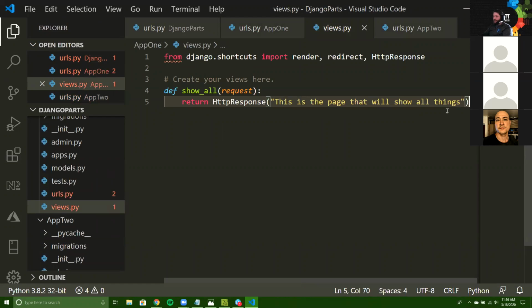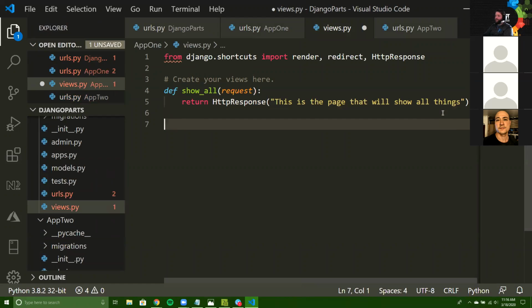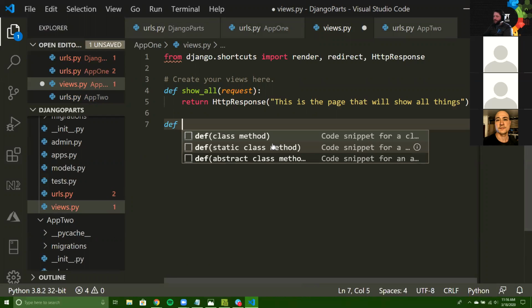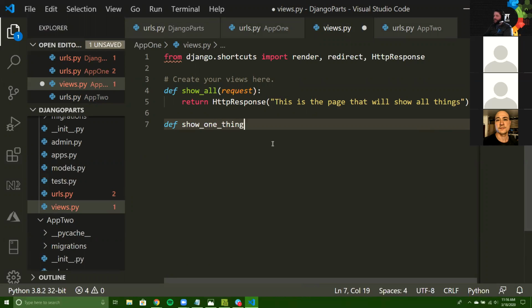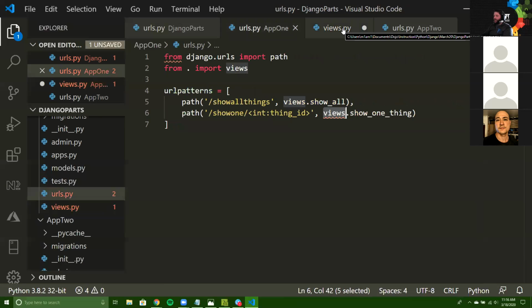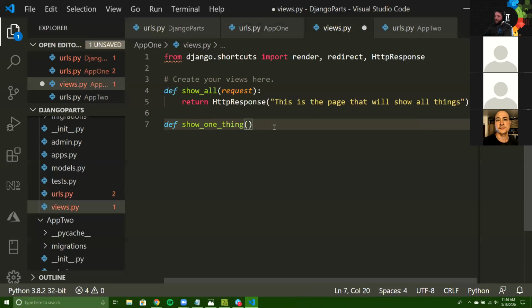What's the ID part for? The int. In this hypothetical situation, I want to show one thing, right? And what do you think the most logical way to pull something out of the database is?